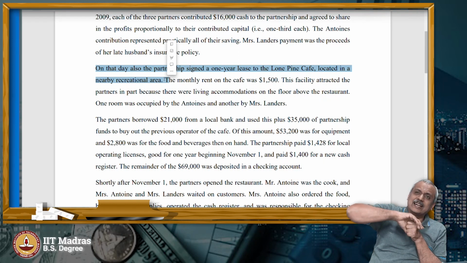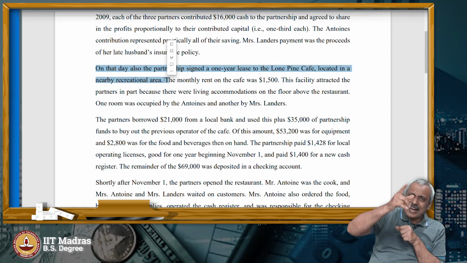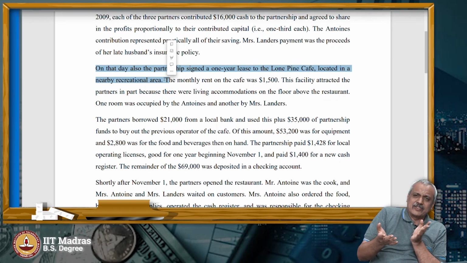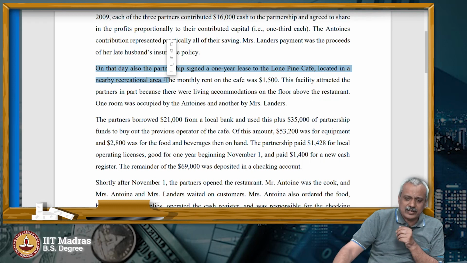Sir, you have to pay lease rent. Yes, you have to pay lease rent. That is at the end of the period you have to pay lease rent, whatever is agreed. If at the end of every month, at the end of fortnight, whatever it is. As on the day you sign the lease, there is no obligation, because you have not enjoyed the benefits of it.